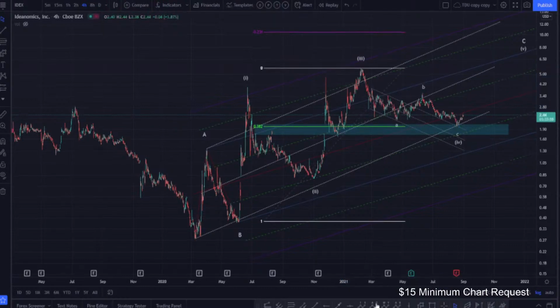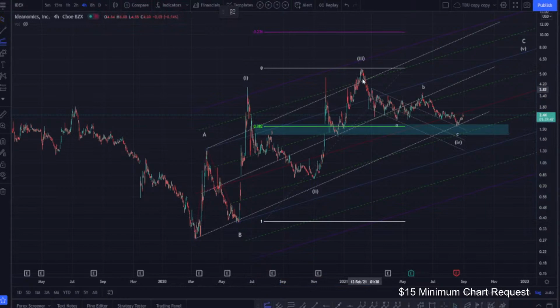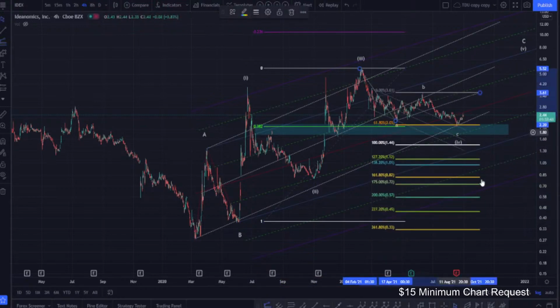I'd want to measure to see how that looks relative to the A. Get that pivot. Jesus, I never get that on the first click. 1, 2. How do we look? There's the 618. All right, so we get a bit of confluence here. So we've got the structural support here. We've got the 382. He's taking swing low to swing high.